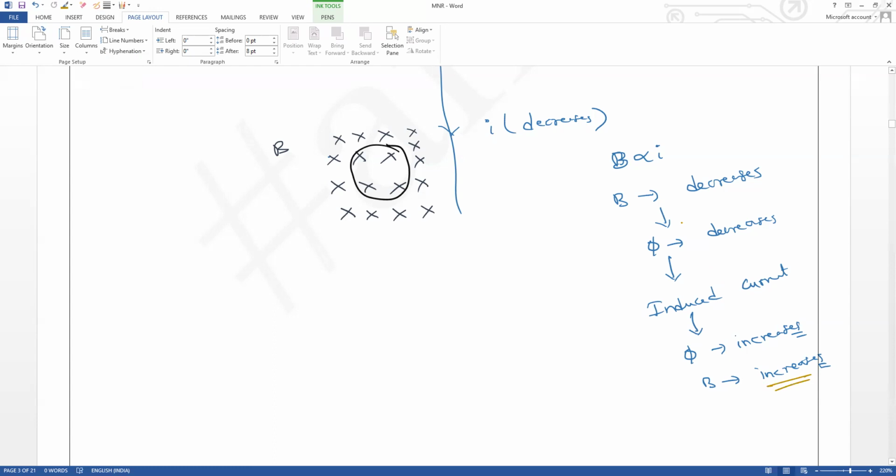The current is decreasing. So what is the direction of the induced current, clockwise or anti-clockwise? The same direction it has to act. Check it, everybody. Clockwise or anti-clockwise? Clockwise direction. Here, when it decreases, anti-clockwise; here, when it increases, clockwise. Do you understand now? Please respond, all of you.